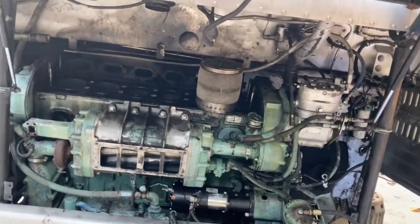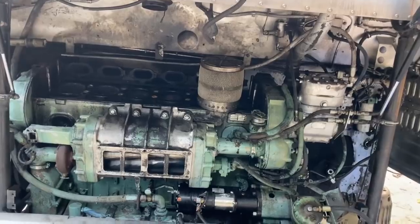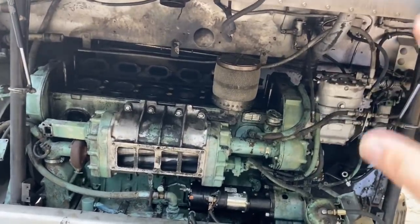You can put any 671 in here, but it might take a lot of labor to do it. But if you can find a cradle out of a 4104 with a matched transmission and it's got the right bell housing and everything, it'll just hook right in and go. That's the way to go.